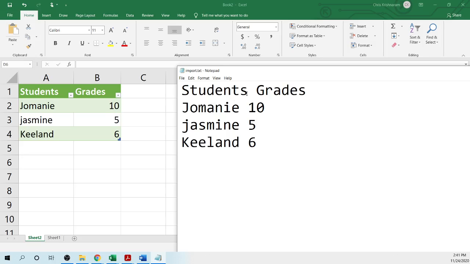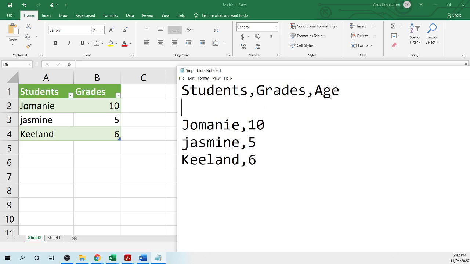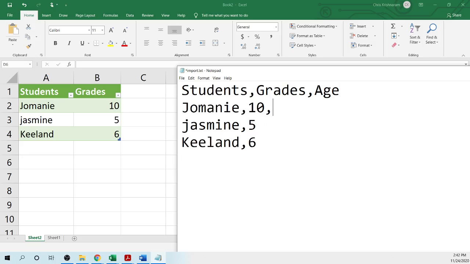If I use commas to separate my columns, I can even create another column. So after grades, I can put age, comma, 54, 67.